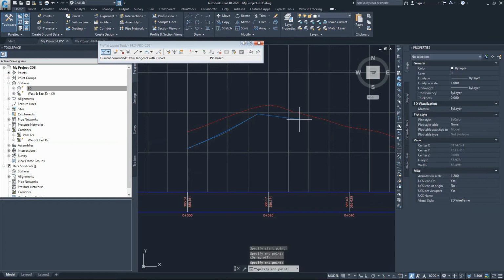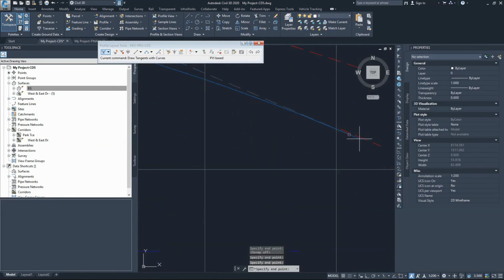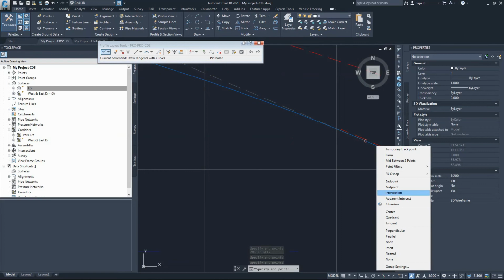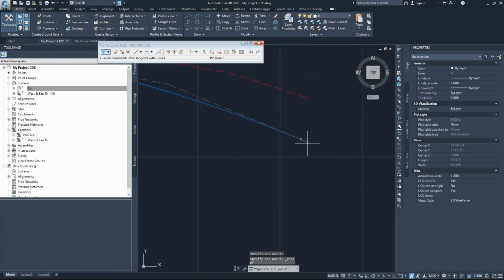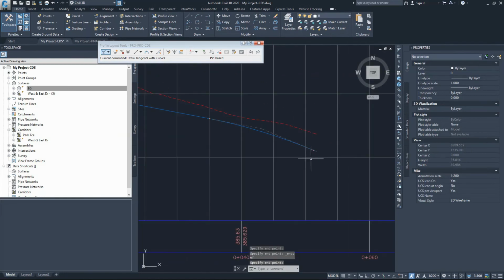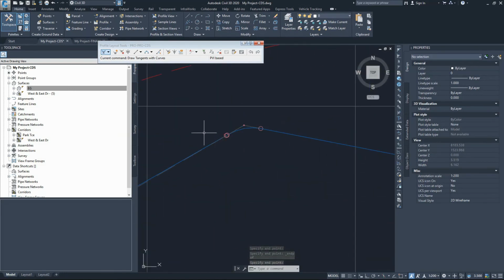Then I'll try to go as close as possible to the surface. In point, enter. So I've got a very small curve here.